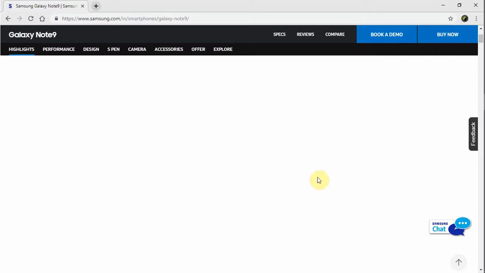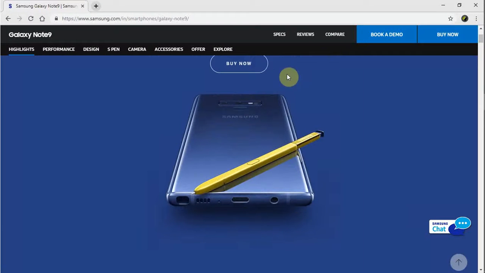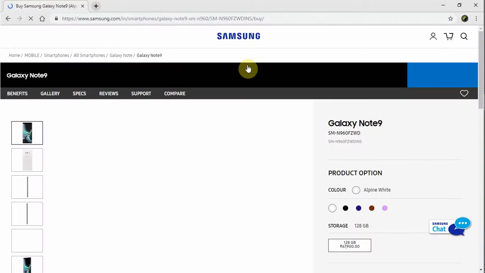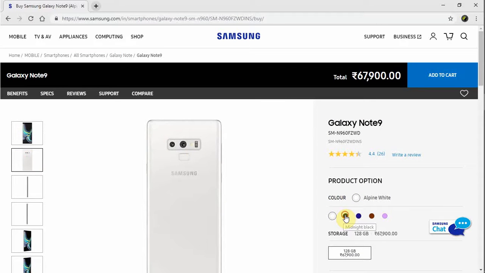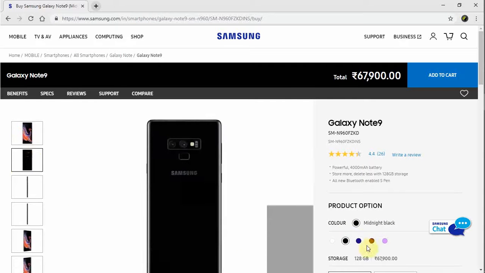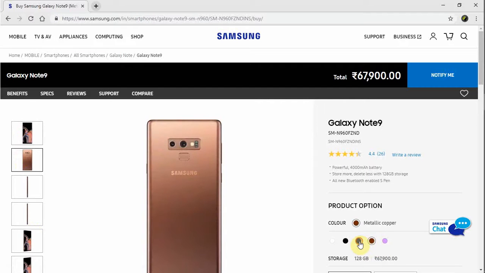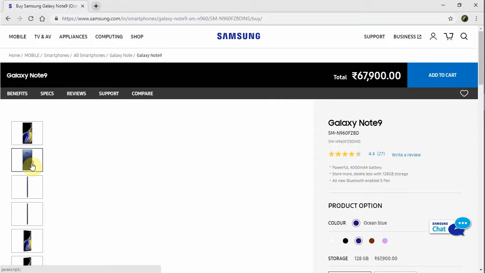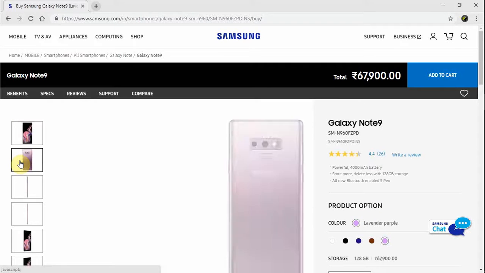So this Note 9, sorry, it's actually really slow, and I don't know why, but I'll just reload this real quick. And, the Note 9, so I'm just going to go into it now, just to show you this whole thing. See, Alpine White, which, in my opinion, looks super cool. Comes in black, which I guess we've probably all seen. And it comes in blue, which I'll just skip, because you've probably all seen this blue color, and then this pink color here.